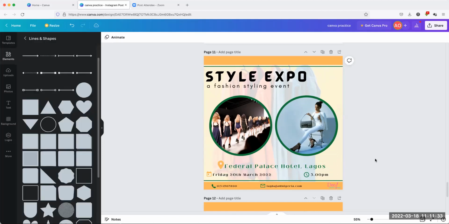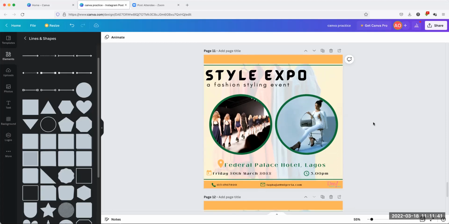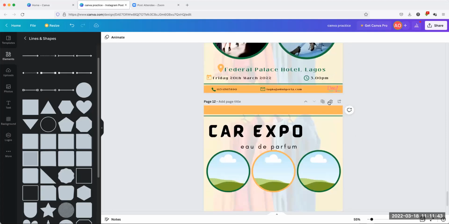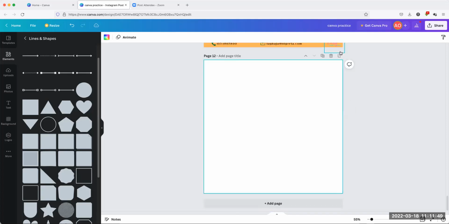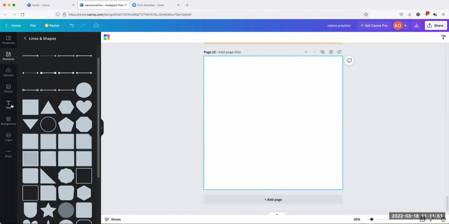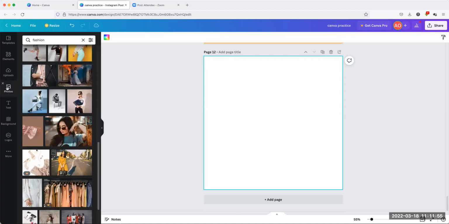Okay. So yeah, this is style expo, right? So I'm going to do another one. Say shape. Okay, I'm going to do this. Okay, so I'm going to do one more. Let's see.